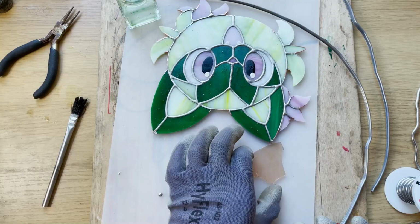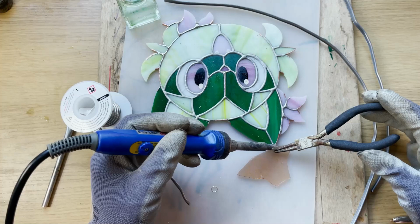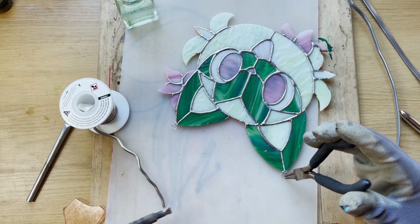So you want to add a little bit of flux to the corner where you want the jump ring to go, and you want to add a little bit of flux onto your jump ring. And I place it on top of, like, the thinnest piece of glass that I've got, and I hold it in place with some jewelry pliers that I've got, and I turn my soldering iron down to about 310, and I take a small piece of solder, just let it sort of drip through onto the jump ring, and then I flip it over and do exactly the same on the other side. And it is pretty much that simple. It's a bit fiddly, but it's not too difficult to do.